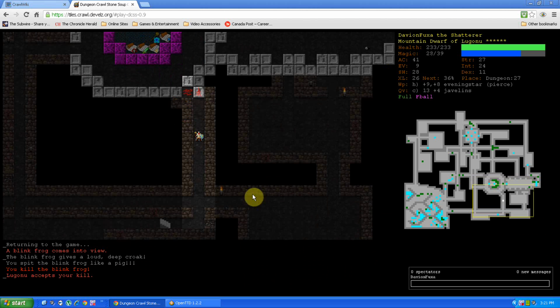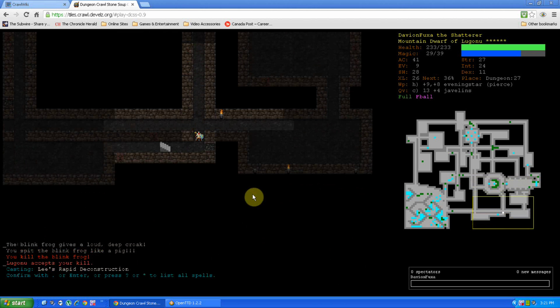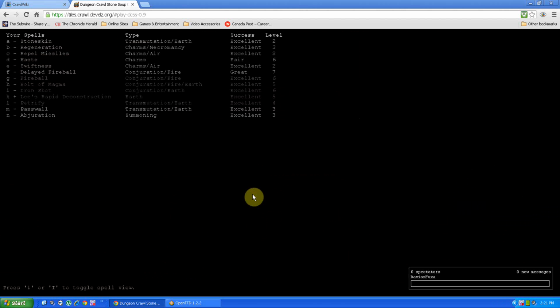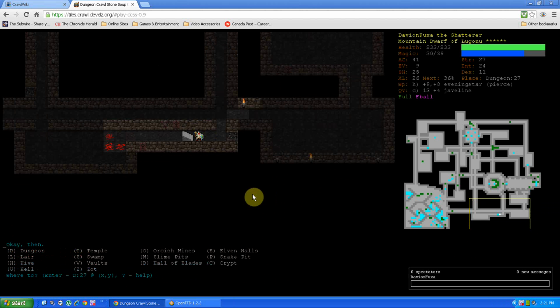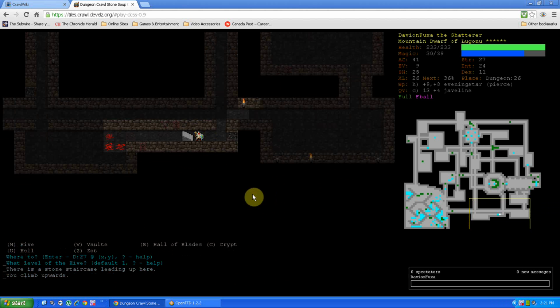Okay. There's only one blink frog? It must be a shapeshifter. Alright, we're gonna do some digging. I don't have dig. Right, I have to get dig wands for that. Whatever. Hive. We'll go to the hive.